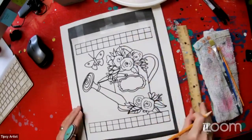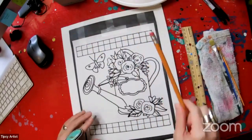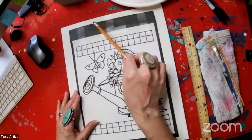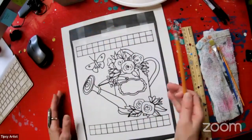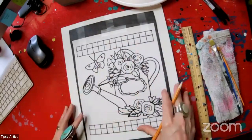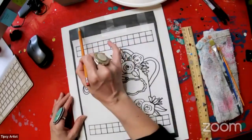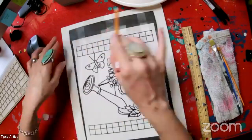All right, now let me back up a little bit and talk about this. This comes with the kit. This is your graphite paper. This is your line art. You want to make sure that I just place the graphite paper down first. I just keep it right in the center. If you're working with an 8x10 canvas, then of course you'll have a little bit of overflow. It'll actually cover all of it, so you won't even have to worry about centering really. And then I only tape up here at the top. That's really important. And so again, only there at the top.